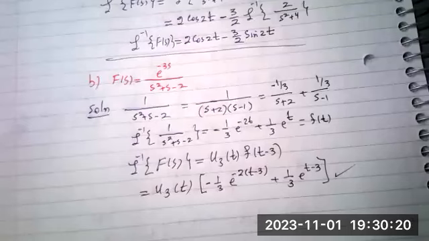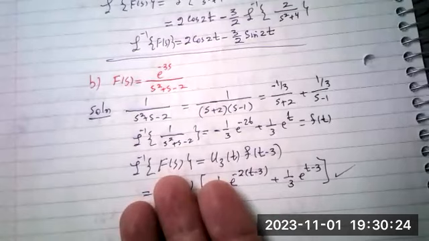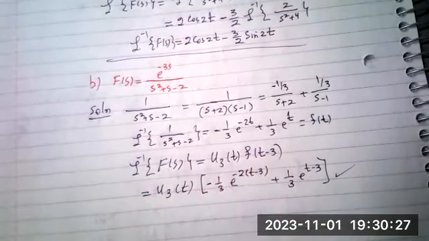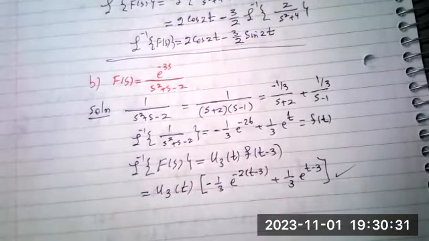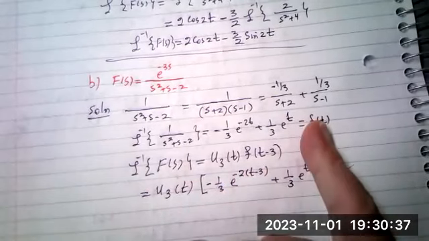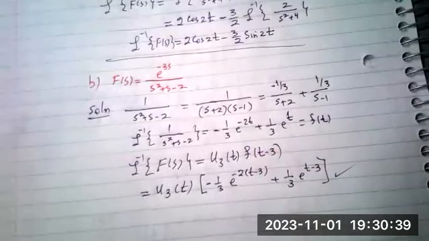As soon as you find f of t, then you write the final answer: the Laplace inverse of F of s is u3(t) f(t minus 3). We accept it right away, because these are the ones you're going to see when we get to the differential equation. We accept it, but your notation must be consistent. f of t minus 3, done, because that's algebra. We're done with the solution.